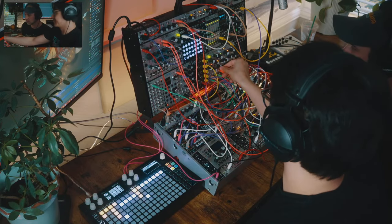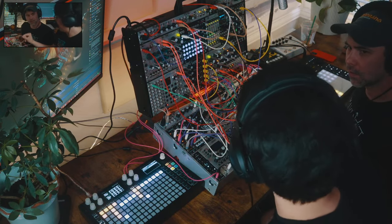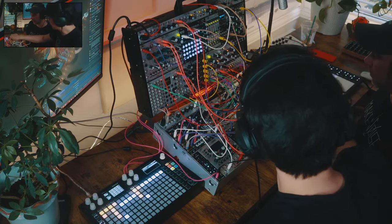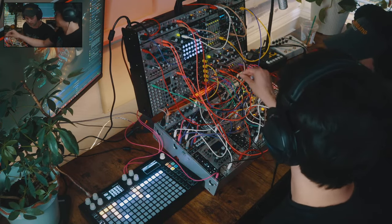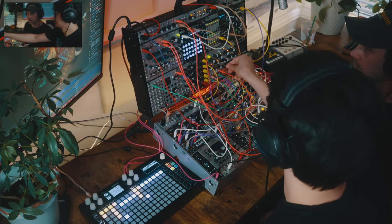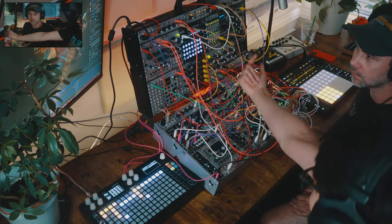Another sort of fun thing to do too is, see, you could kind of do acid-y slides if you pull the step out that way. So you could kind of CV that. Yeah, exactly. You could CV it from the Hapax and have it on the step sequencer and have it be a part of your sequencer. Exactly, yep. All you need to do is take that step and draw it back.